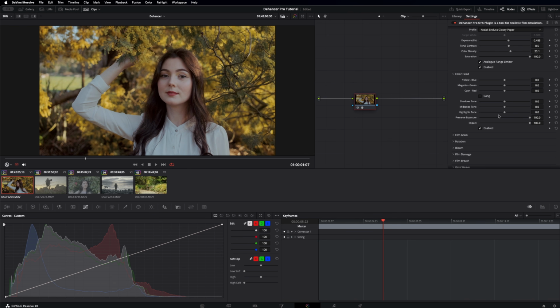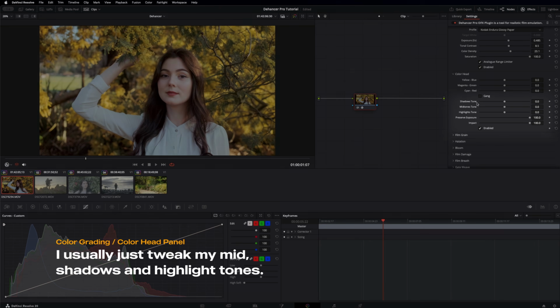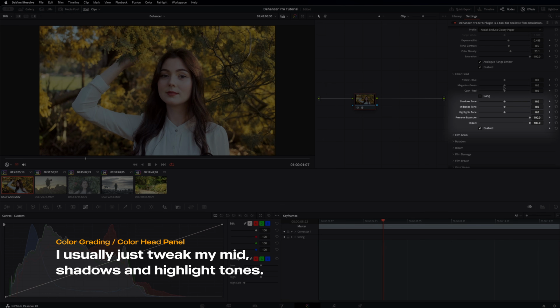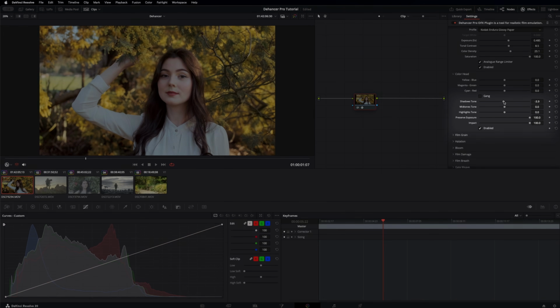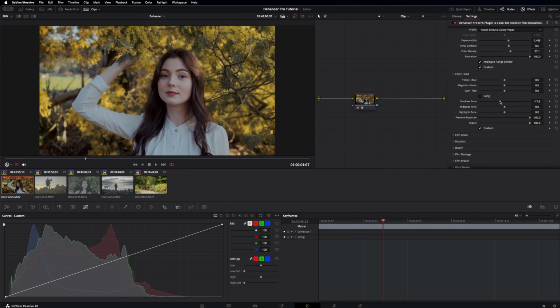If you want to fine-tune your color grade, you can definitely use this, but I just normally tweak my shadows, midtones, highlights here. I don't really mess with the CMY channels here. So let's make the shadows a little bit balanced and not warm, and I'm putting it to the left hand side. And midtones, let's add warmness to the skin because I find it too flat. So let's just add back that warmness. Highlights, I would just keep it in the middle. I think that's pretty good for me.